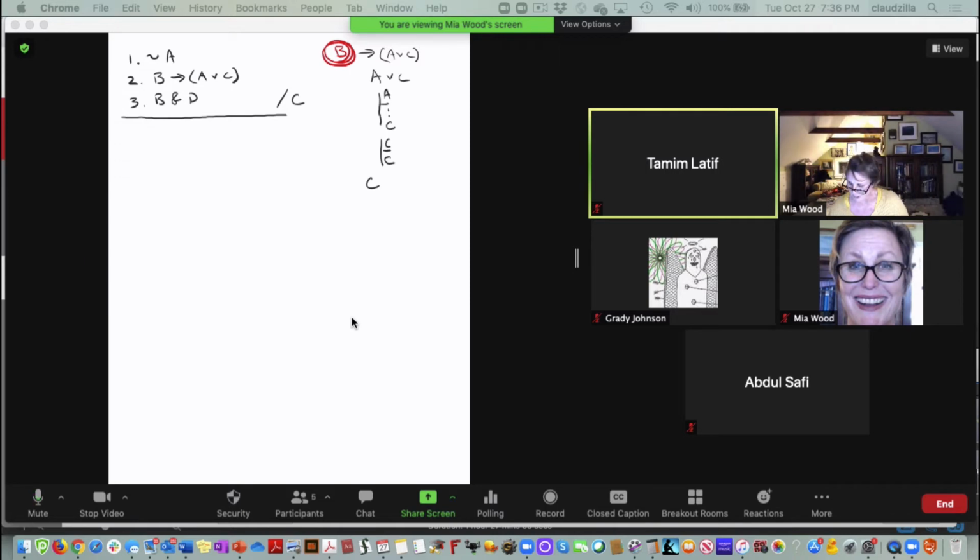How are we doing? So far, so good? And by the way, this approach is one of a couple of approaches we could take. All right, so let's now move forward. We want B. Let's get B. Conjunction elim from line 3. Now we want A or C, and we get A or C by conditional elim from lines 2 and 4. Now whenever we are given or derive a disjunction, I say whenever, but let's be precise and say almost always, we're going to dismantle that disjunction where the goal is the conclusion of the argument. So let's go ahead and set up a disjunction elim.